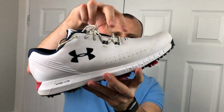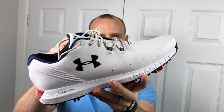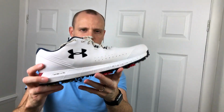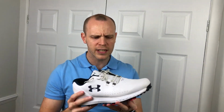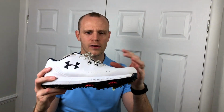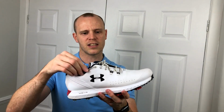So moving on to the fit of the shoe, you can see here that the two lacing rungs on the bottom are integrated into the shoe. So when you tie them tighter, it's giving you a bit of a better fit. They don't seem to be dynamically or hugely structured into the shoe, unlike something like the 360 XTs in the Adidas range or any Nike shoes where they use the Flywire technology. So it doesn't really seem to be pulling dramatically in across the shoe, but it's there. It's a nice to have.